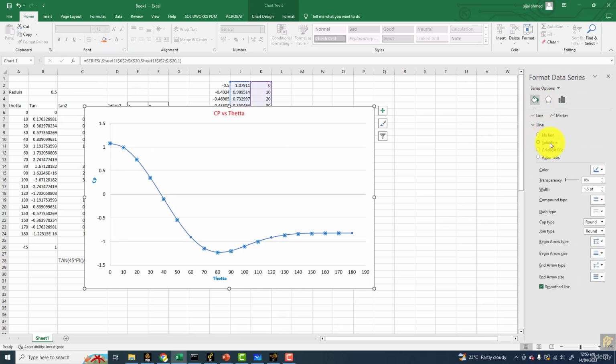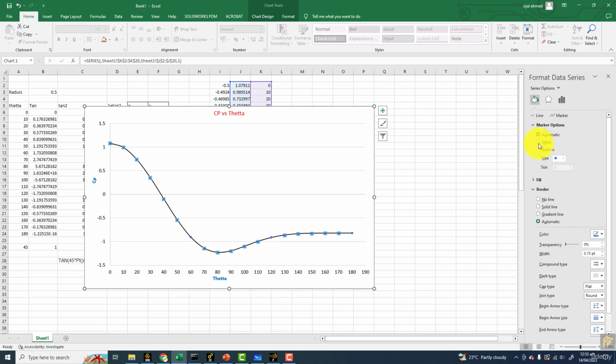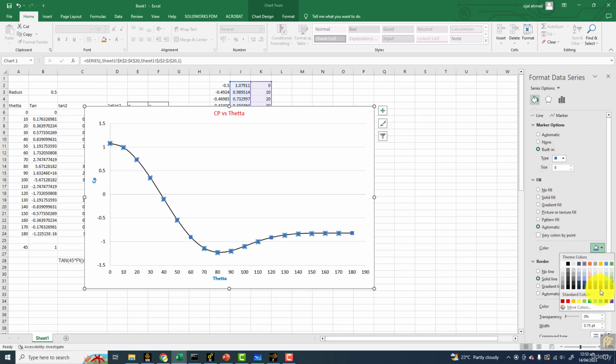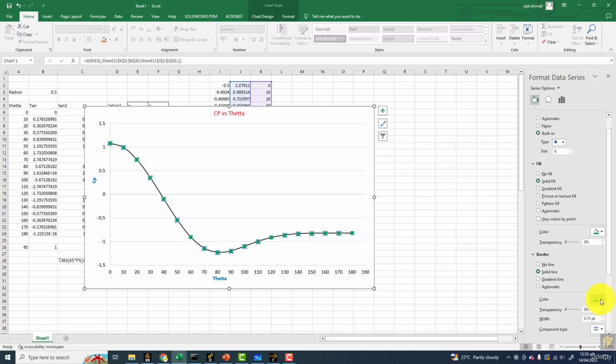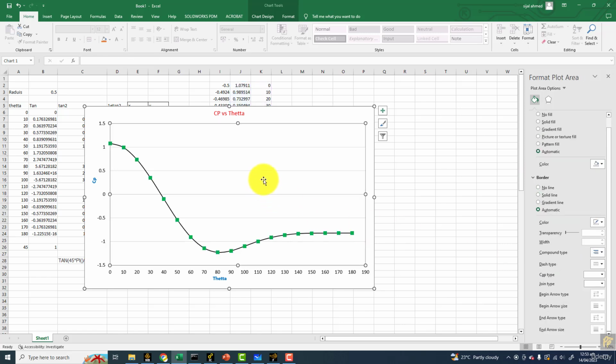Okay, as far as this curve is concerned, let's make a black line with some thickness. And as far as the markers are concerned, let's try these blocks and increase the size. Okay, so we are going to make the fill with some other color. And this color can be green.